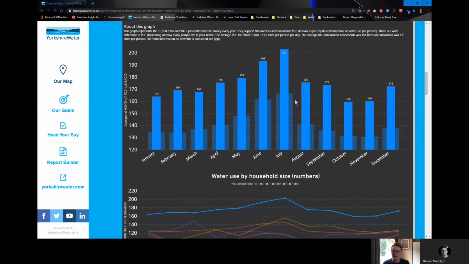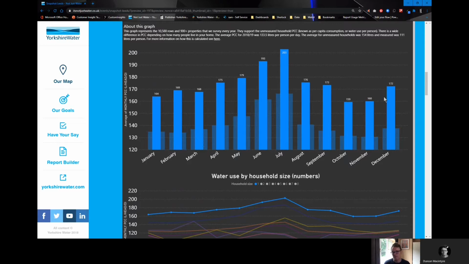So you can see here there's an average bar level, which we saw previously, but for single person households, the per capita consumption is that much higher as an average. And that's because there's fewer people in that household to effectively share the water that we take for granted when we're bathing, when we're cleaning, just when we're going about our daily business. And that's interesting to note.